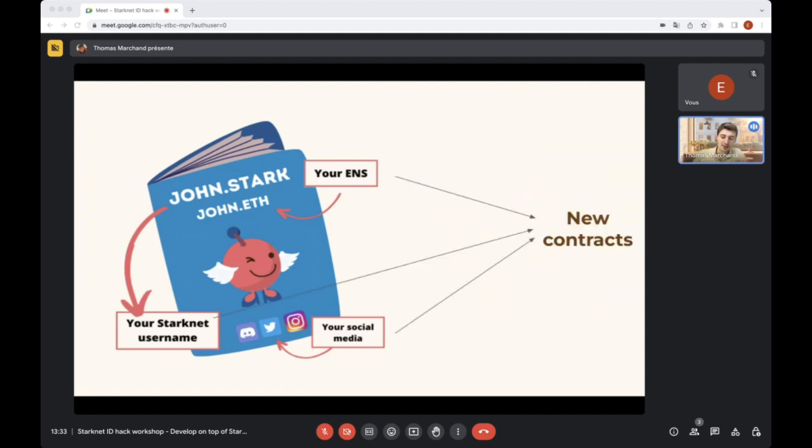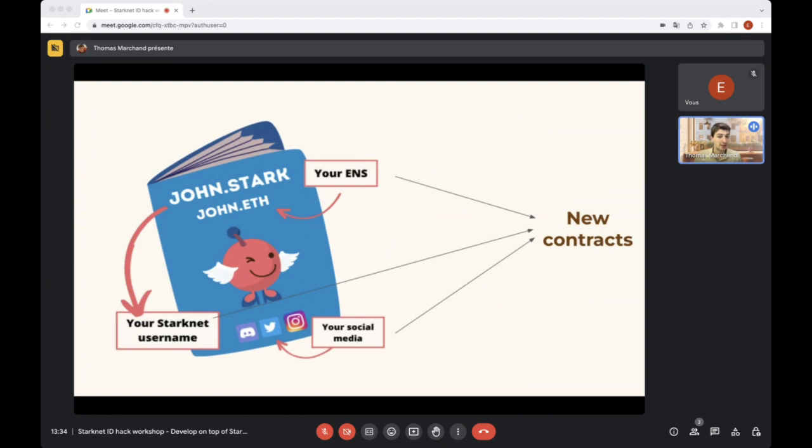There are two kinds of data on your identity. There are the user data, which is what you write directly on your Starknet ID. That could be, for example, what is related to your username, but you could say, I don't know, my favorite color is blue, and you will write on your Starknet ID, favorite color, blue. Because this is information that comes from you, you are the only one who knows your favorite color, it makes sense to write it by yourself.